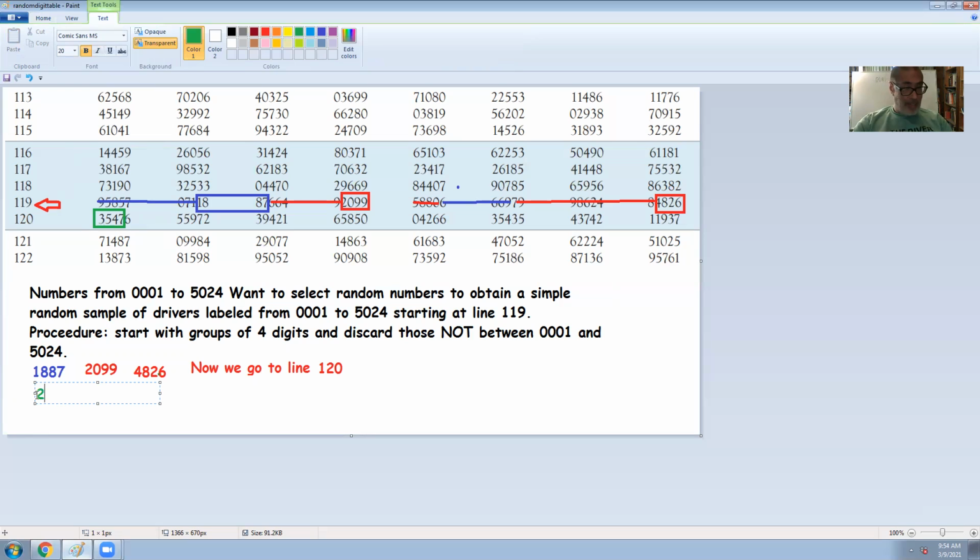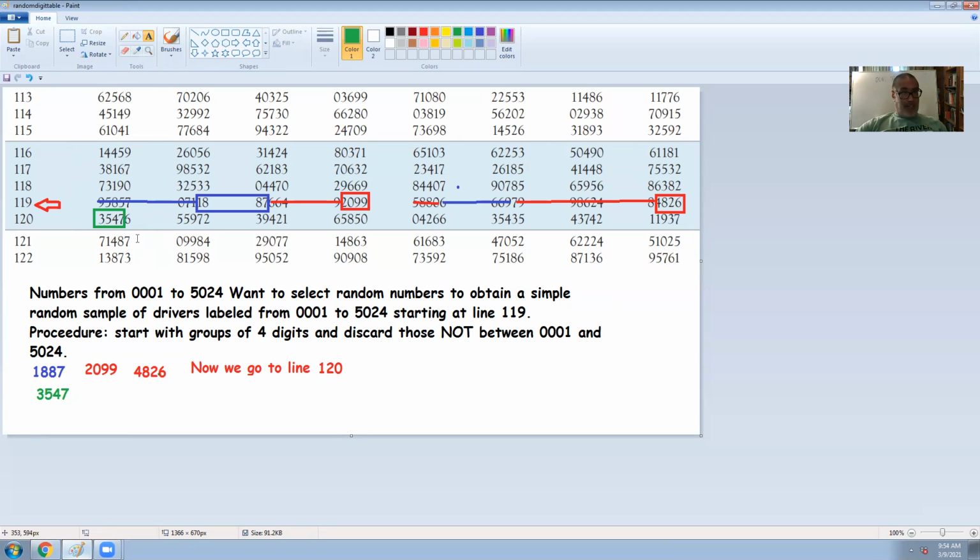Our next one is 6559. That doesn't work because it's not in our range, so we get rid of that. Our next one is 7239. That doesn't work either.